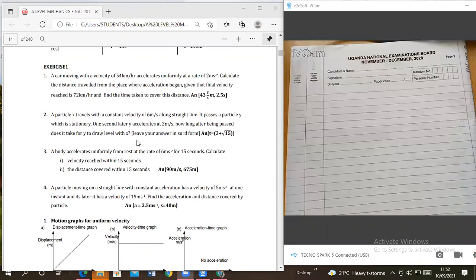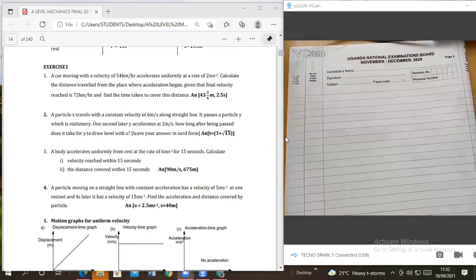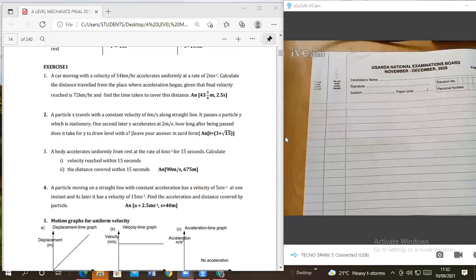Now, can you leave your answer in surd form? When you see such a question, members, which means at this point they're telling you the form, you must form a quadratic equation. That one is a must. If you cannot form a quadratic equation, you are going to have a problem, because there's no way you're going to express those expressions in surd form. But how are you going to form the quadratic equation? You must understand what is given there.